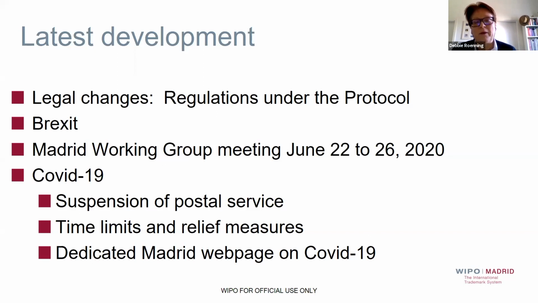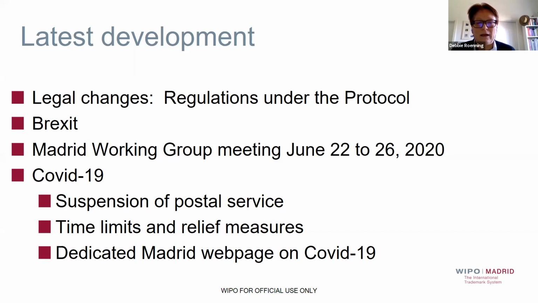We will be discussing replacement in the context of allowing for partial replacement. We will have a discussion paper on provisional refusals, where we look into some of the challenges that users are facing today with time limits to respond to provisional refusals being set by the various offices in line with the domestic legislation. And also that offices calculate the starting point of the time limits differently, and this causes a lot of problems for the users. So we're looking into this. We also have a discussion paper on dependency, the 5-year dependency period.